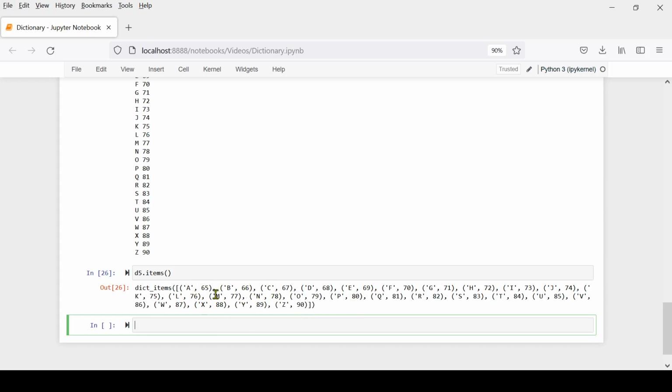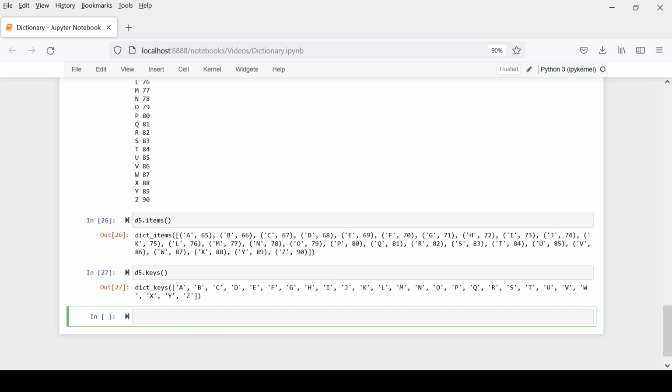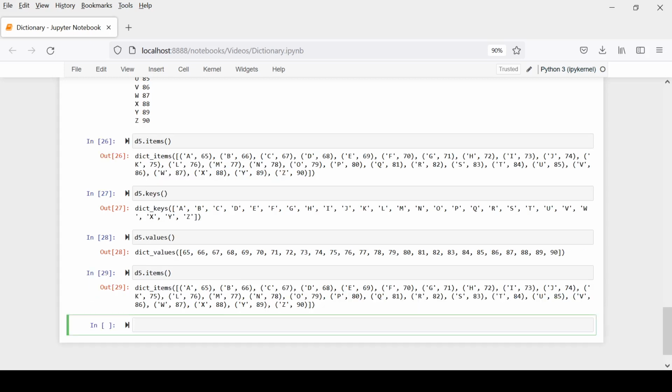If I write D5.keys(), I get this: all the keys. If I say D5.values(), I will get only values. If I use items the way I wrote there, I will get key-value pairs like this.